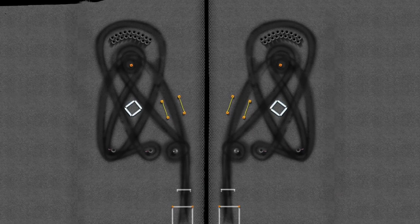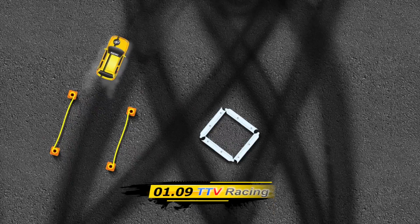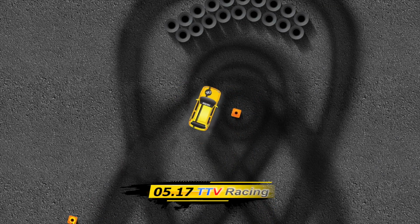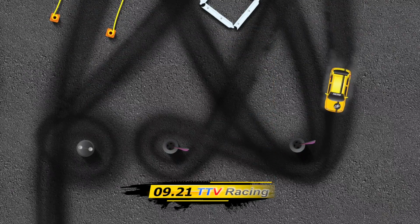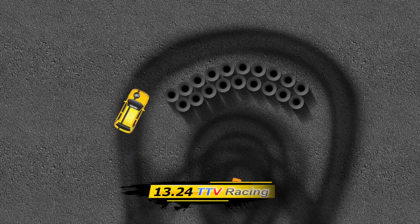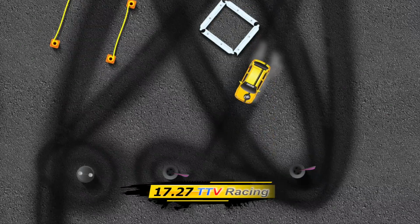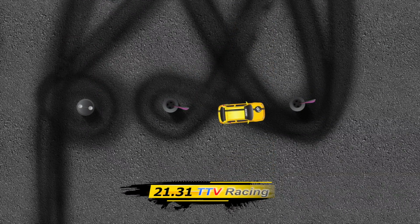Side by side on mirror image tracks, our contenders pass over the stop box to the start line, and it's a fast start through the chain link into an abrupt 360 round the cone within the tyre wall. Then fly back down round the first Royce Lip Tyres flag, threading back up again and drifting all the way around the wall. And back down again to the next flag, and this time it's a figure 8 of sorts.